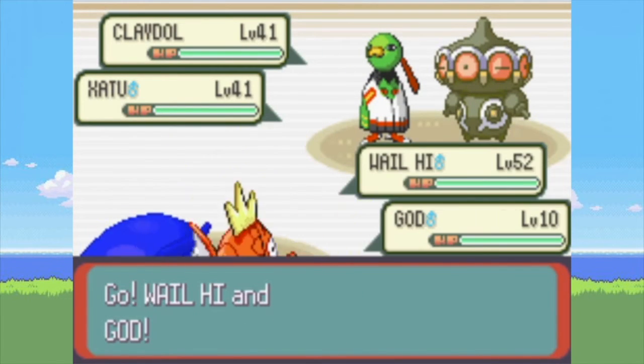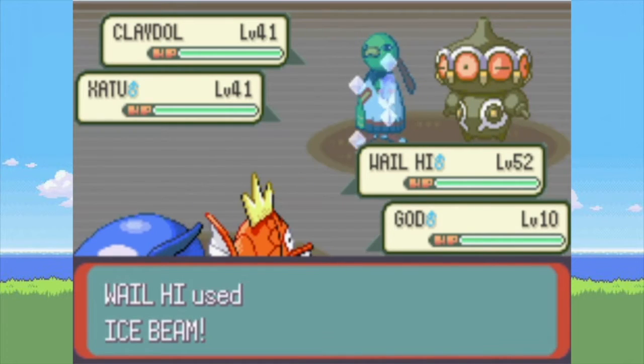On our second attempt, I change up my strategy and take out Xatu in a single Ice Beam first.